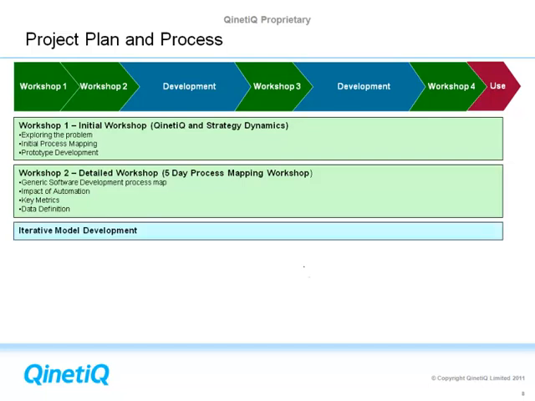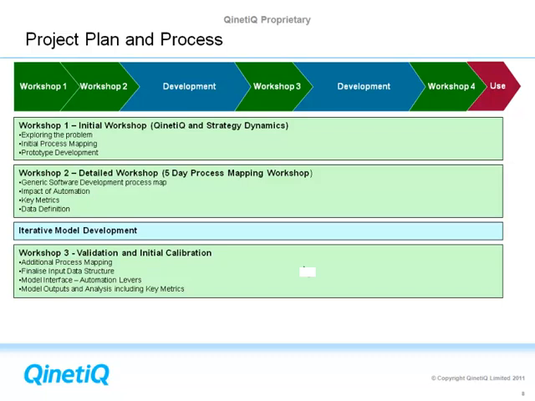We went through an iterative model development where we used those process maps that we developed and started to pull the model together and demonstrate some of the processes in action. We then went through an interim workshop where we did validation with the team, and we had quite high sponsorship within the organisation, so we had a really good set of people involved, probably 10 senior software development staff from various aspects of the software development lifecycle processes. So you had developers, testers, project managers, all involved in helping us look at how this model was going to work, how it was going to address the issues that they were looking at.